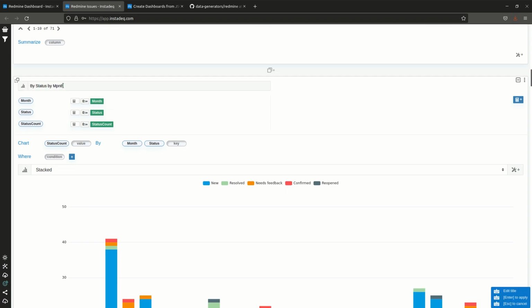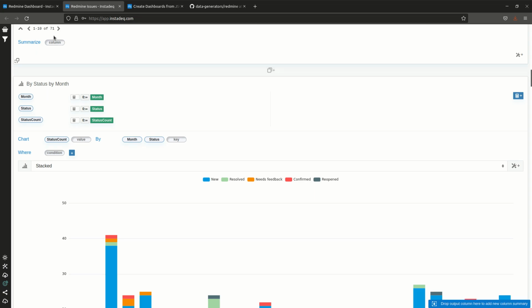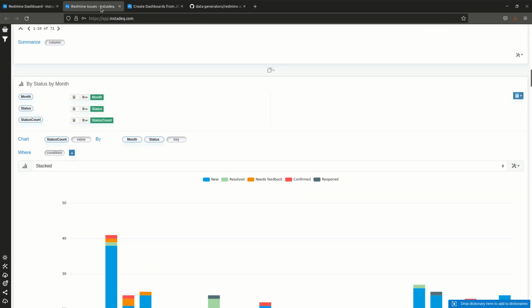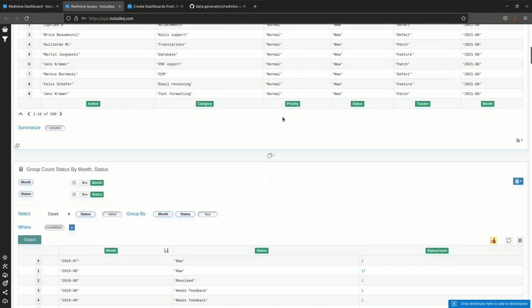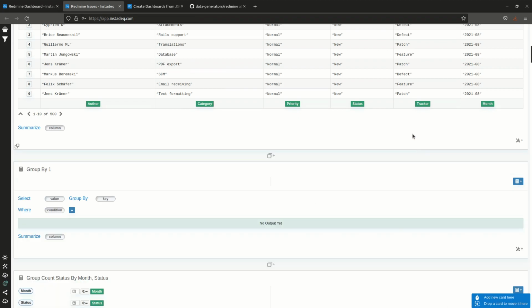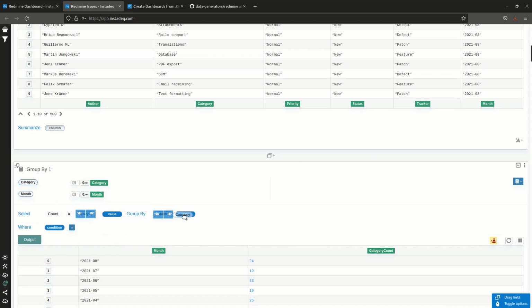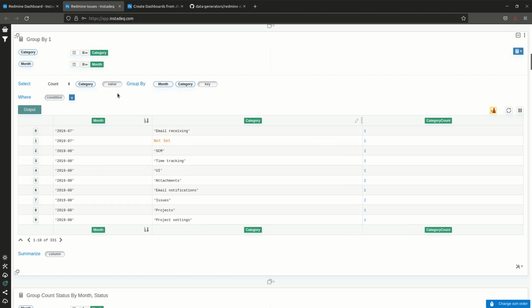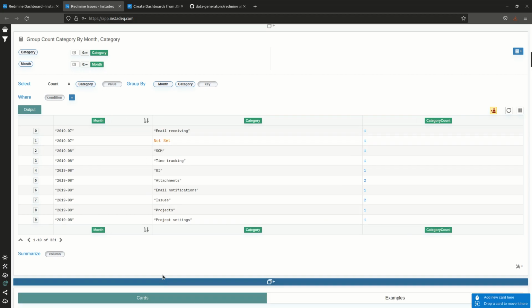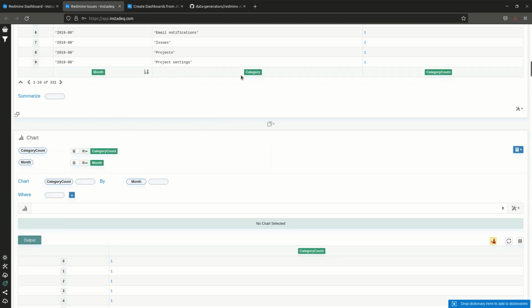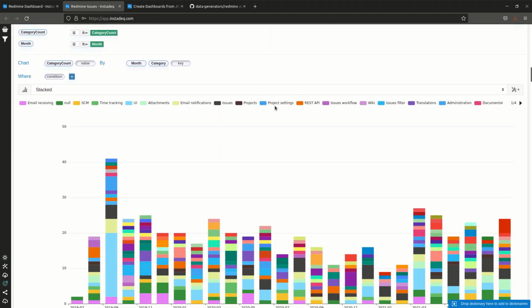Oops. And I'm going to do the last one, I think, which is category by month, but it's a heat map. It's still pretty similar, we just have to change the chart. Again, a group by. I say it by category, yeah. Count category by month, by category, sort by month, auto set title, create a chart category count by month, by category. And now select this one.